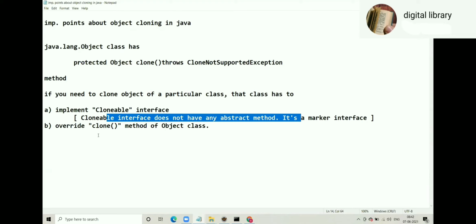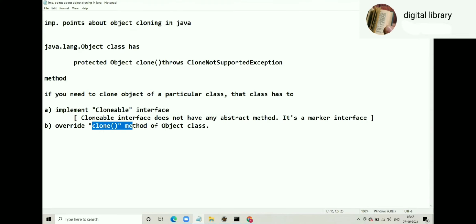And then override clone of the Object class. Two things are compulsory. First, suppose your class is MyClass, then make MyClass implement Cloneable. You don't have to define any method, because Cloneable is a marker interface, which does not contain a single abstract method.